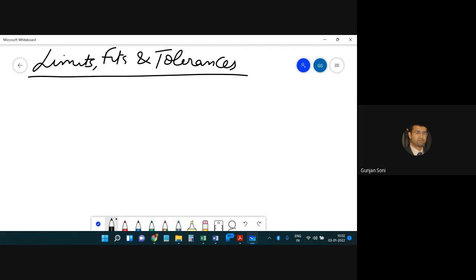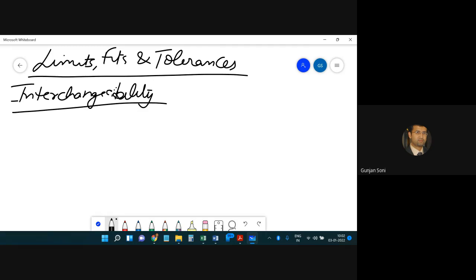So there was a term, I think I had already taught it earlier, interchangeability. Can anyone tell me what this means, interchangeability? So that all the products or items are of a standard size and we can use any one for a different part as well. Like if we take out the refill of a pen, we can use another refill in it. Yeah.